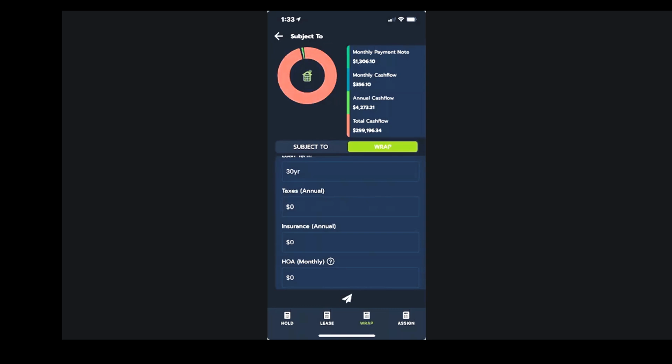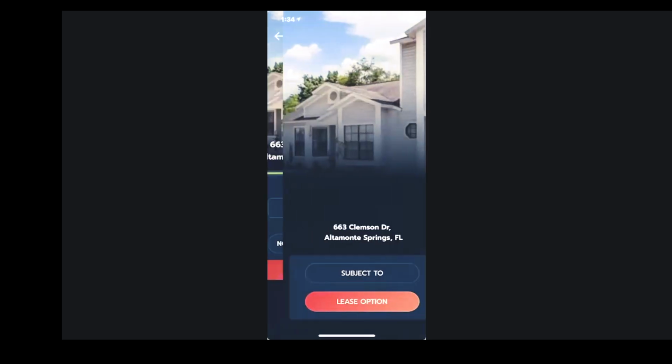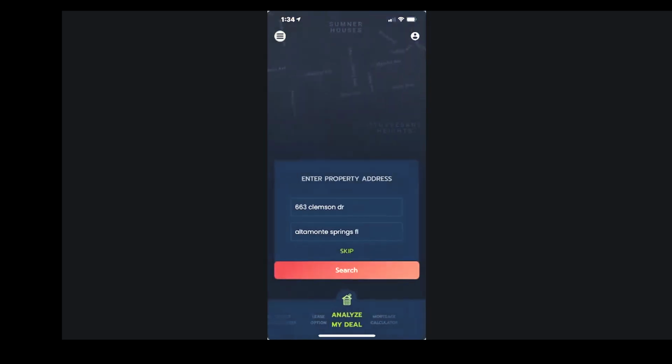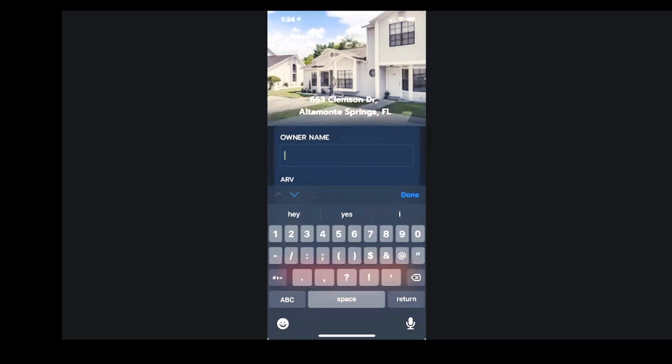And I just want to go over this, but obviously what people are going to be using the most is our traditional wholesale analyzer. Hey, right? Brandon, do you mind going back? I want to see what it looks like when you make an offer. Oh, yeah. I'm sorry about that. I should have done that. All right, let me go ahead and do that really quick.